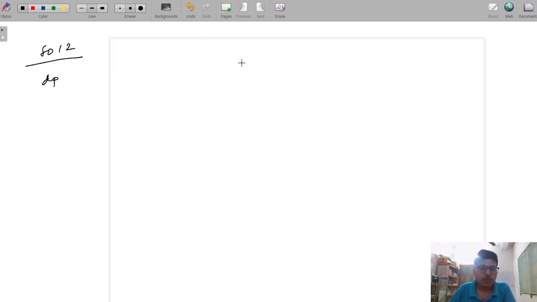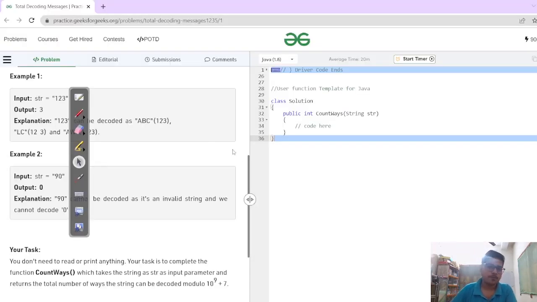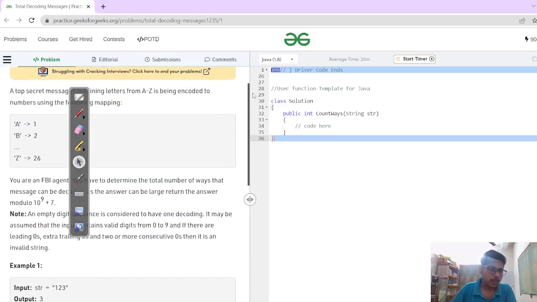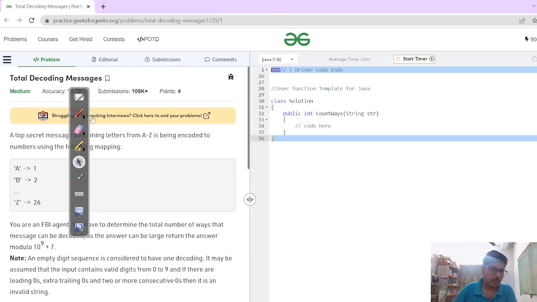Suppose I have a number like this. Okay, there is a condition given that if your number has a leading 0, or extra zeros, trailing zeros, or 2 or more consecutive zeros, it is an invalid string.